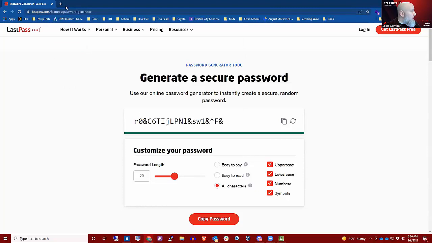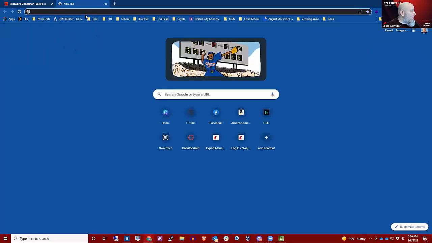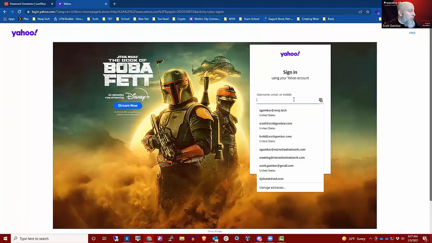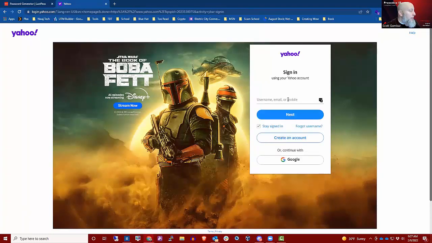So let's say I'm going to create, I'm trying to think of something I don't have an account on. So I'm going to use Yahoo. I do have a Yahoo account. As you can see, the LastPass plugin is telling me there's an account there, but I only use it for fantasy football and I didn't play this year. So I'll just create an account here.